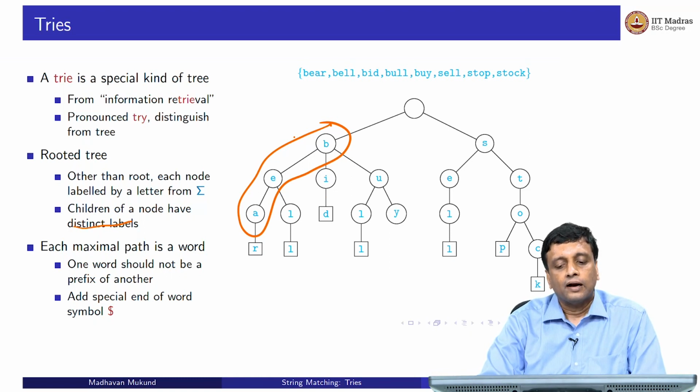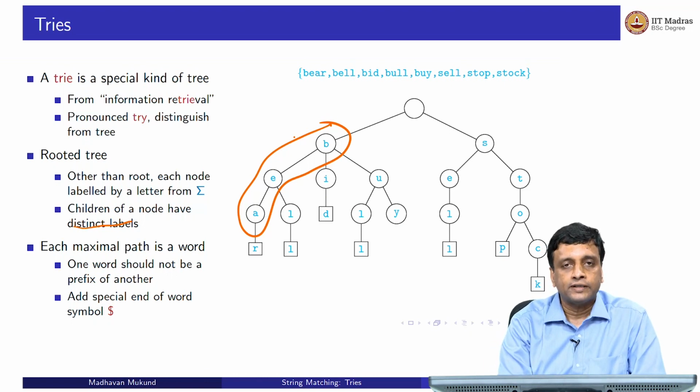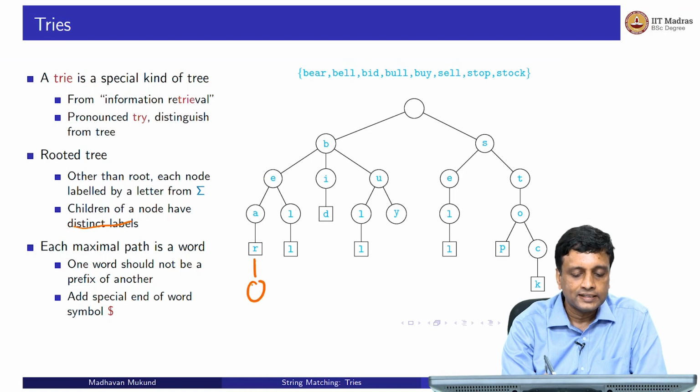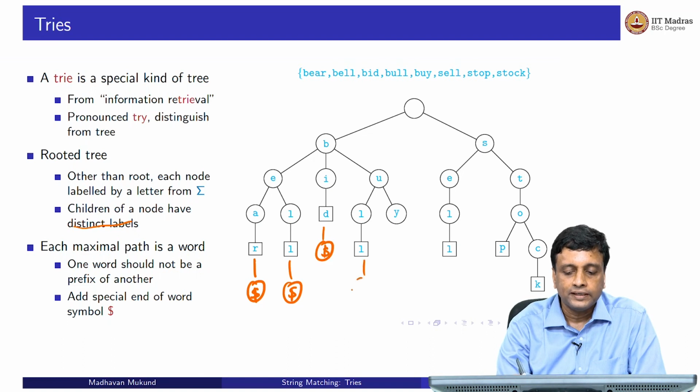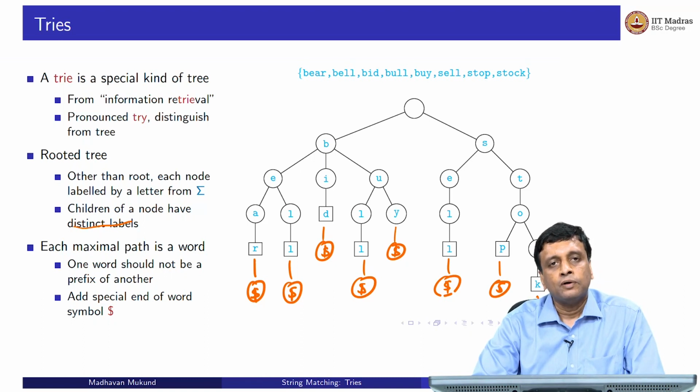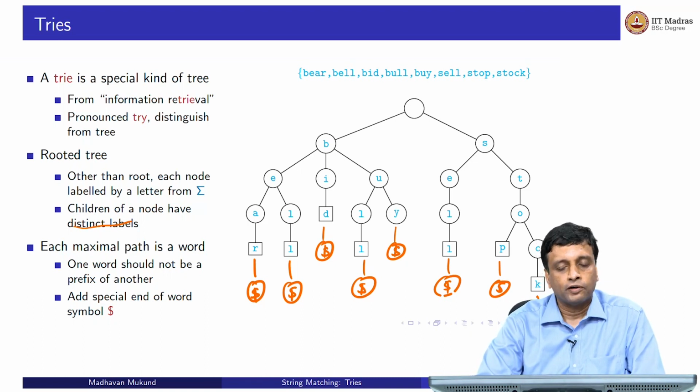Okay? But the way we do it in this particular thing is to effectively add an end of letter symbol. So if you notice this trie here, just to make things simple, we have denoted the last letter of every word by a square rather than a circle. But in practice what this means, and we will see later, is that there is actually one extra symbol hanging off each of these. So each word is completed by adding a dollar to it or some symbol which is not in my original alphabet sigma, and this signifies that the word is finished, so that if I see a prefix of a word, then a trie will report that it is not a valid word, it is just a part of the word.